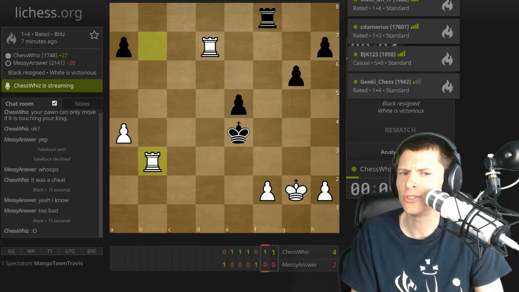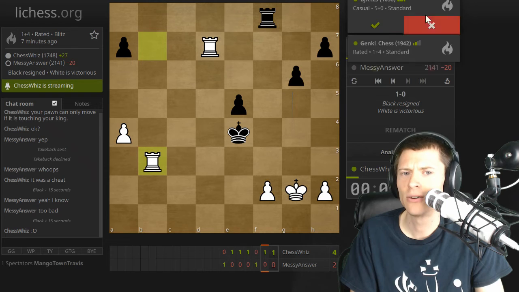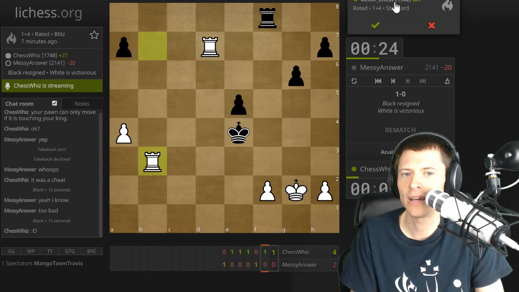Now I have 4 challengers. The show is over. Goodbye, mate on F7. Goodbye, Kid Monarius. Goodbye, Blowjob King 123. Oh, that's off screen, so I sound dumb. BJK 123 is what it says, okay? And bye, Genki Chess 1942.